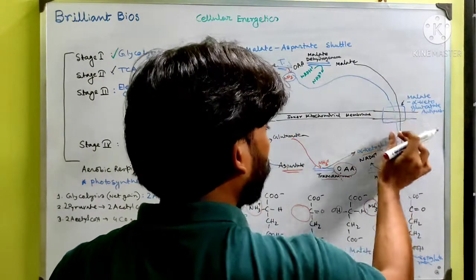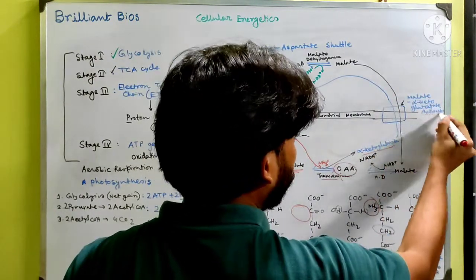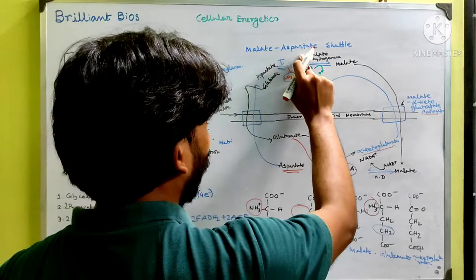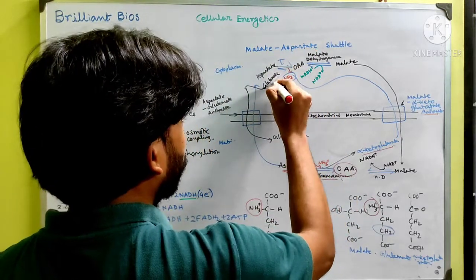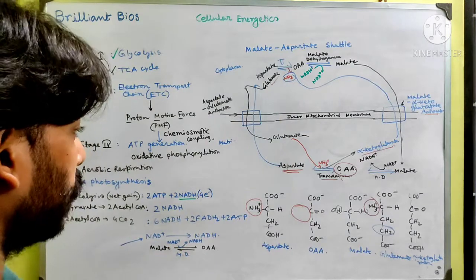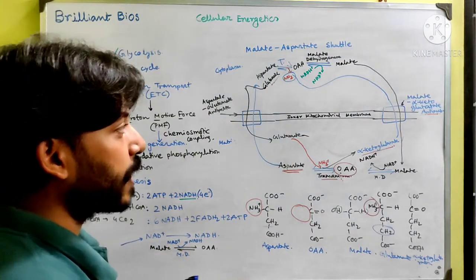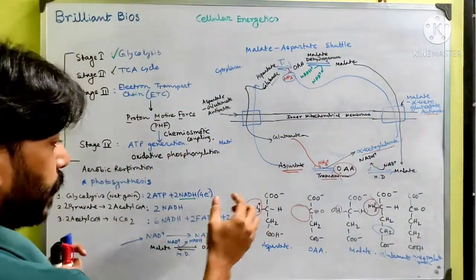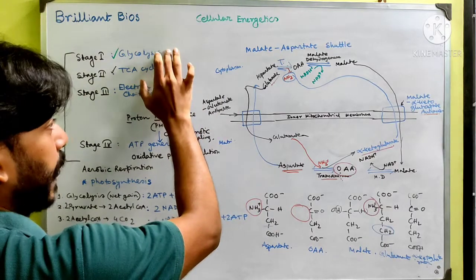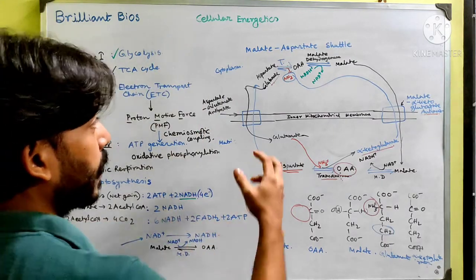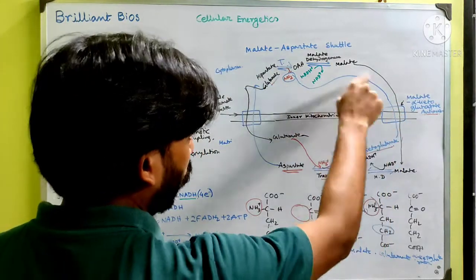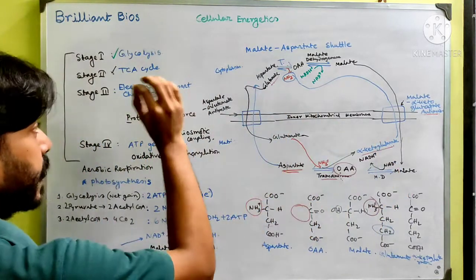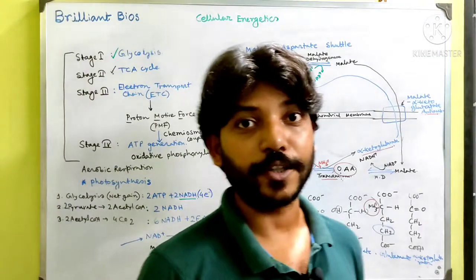The alpha ketoglutarate comes out from the matrix because it is exchanged with this antiporter, and it takes the amino group from the aspartate, because the aspartate becomes oxaloacetic acid, and then it becomes glutamate. That glutamate enters into the matrix. So this is the malate-aspartate shuttle. By the way, the NADH produced from glycolysis, carrying the high energy electron, is bypassed through these molecules and ultimately generates one NADH molecule inside the matrix that directly takes part in the electron transport chain and helps in the generation of ATP.